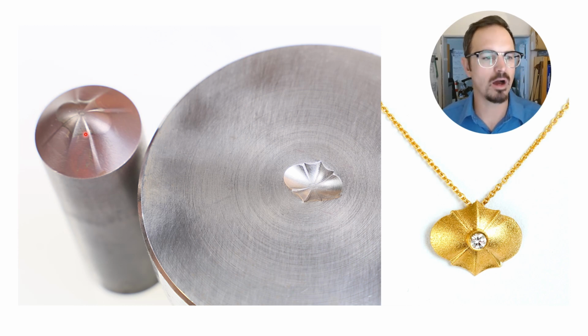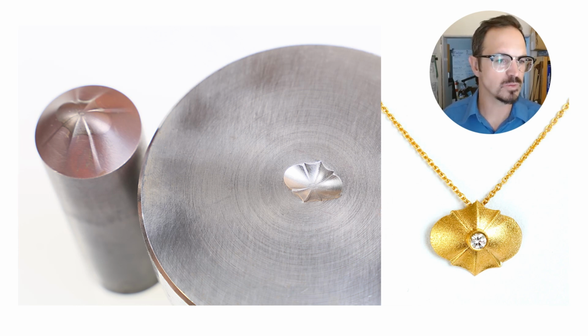This is a hob that was designed by Maria Zamora, made by Phil Poirier, and then the matching die here to create this beautiful little piece. And so this was all machined out using a 32nd of an inch ball end mill.